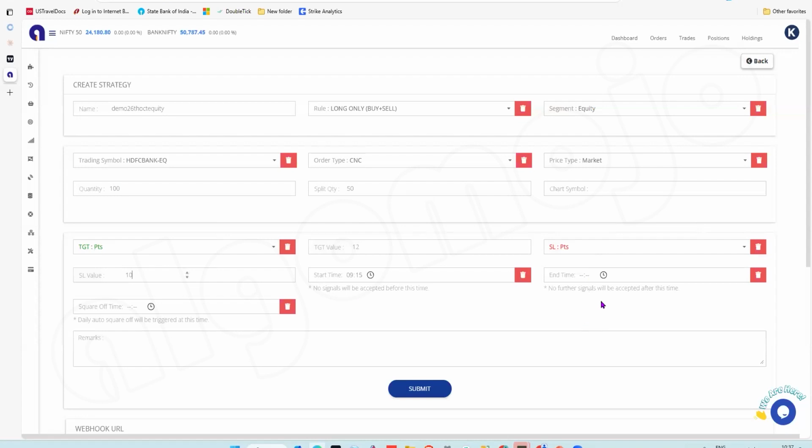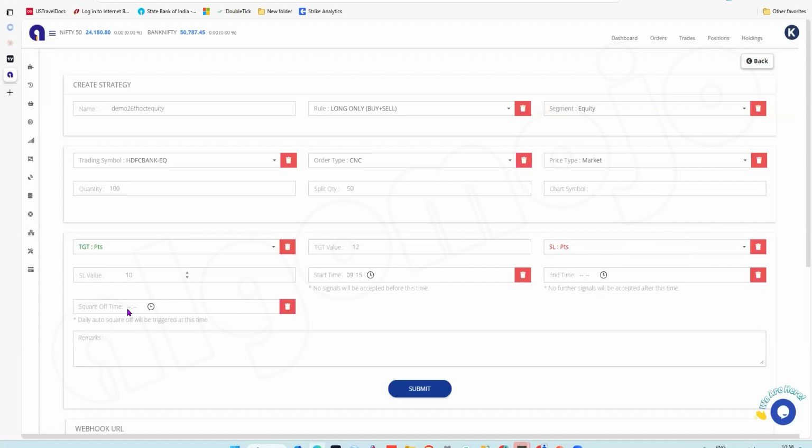End time, depending on when you want the signals to be ignored after that time, as per that, you can set this end time. Kindly note this end time is for signal. If you set the end time as say 1 o'clock also, any signal received after 1 o'clock will not be executed. That is the meaning of the end time. It's not the end time for your intraday orders or square off. These positions will not get squared off at the end time. So it's slightly different. It is more to do with stopping of the signals coming after that set end time as well.